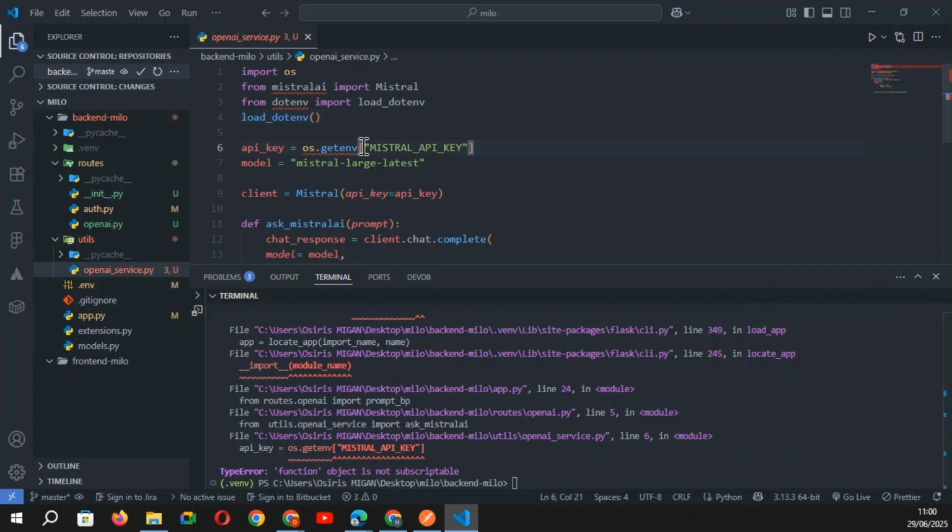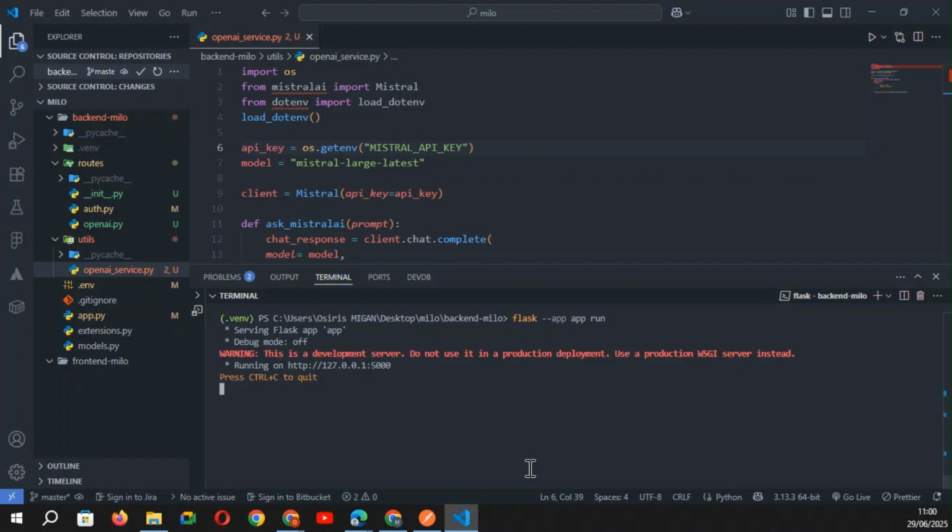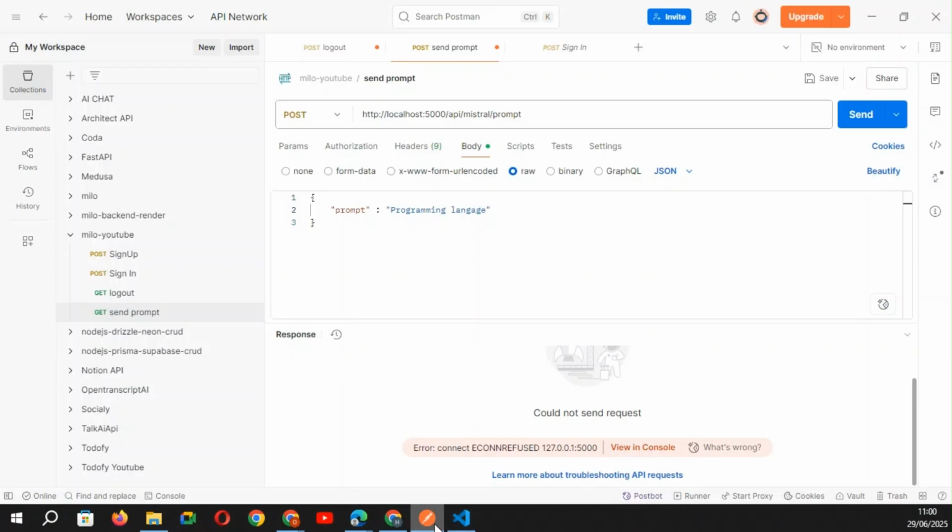So now I can replace it, and when I save and start the server, all right, now we can send our request.